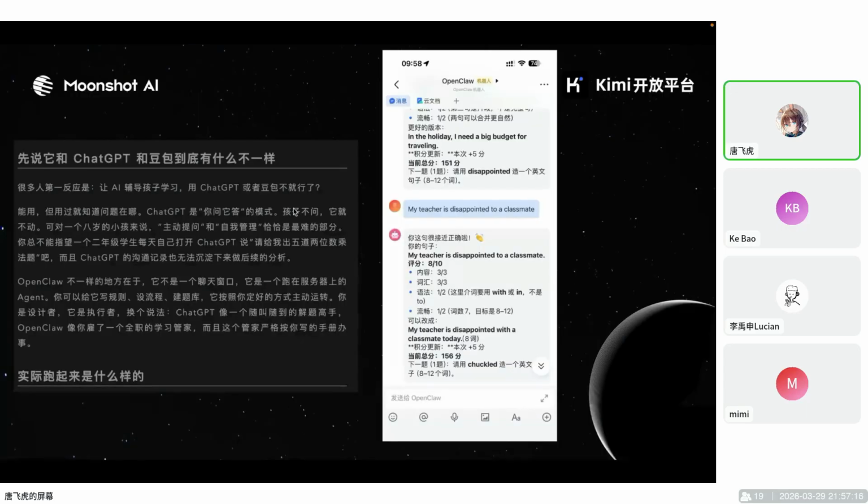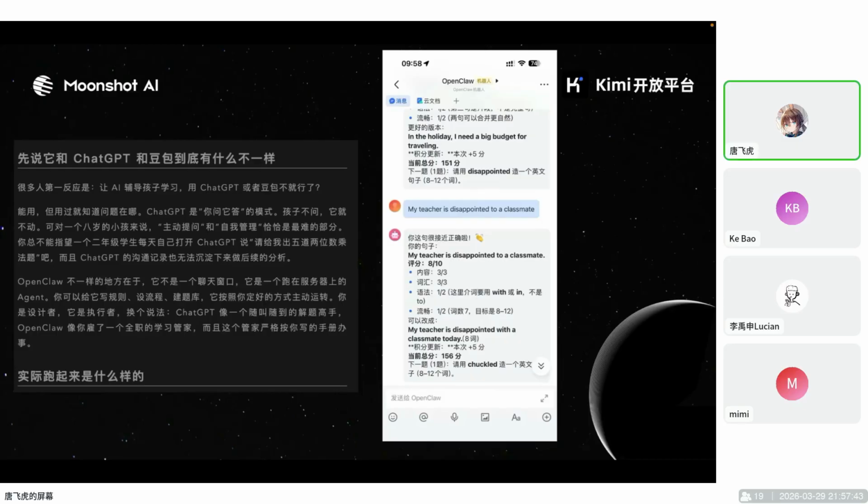And here is a really interesting example from the local community. Here you can see a father, and he wants to help his daughter to learn English, so he started to build an OpenClaw agent to help his daughter learn English.